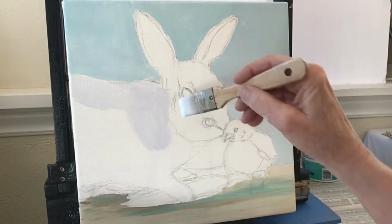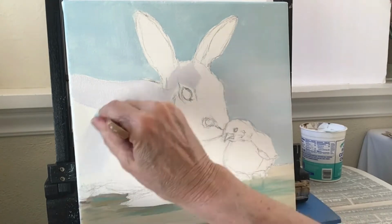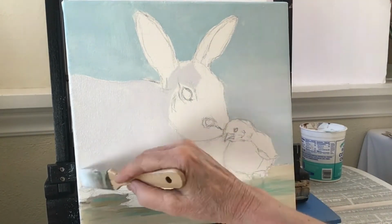I'm using a mixture of alizarin crimson, ultramarine blue, and unbleached titanium for the bunny's coat. This is the block-in stage.